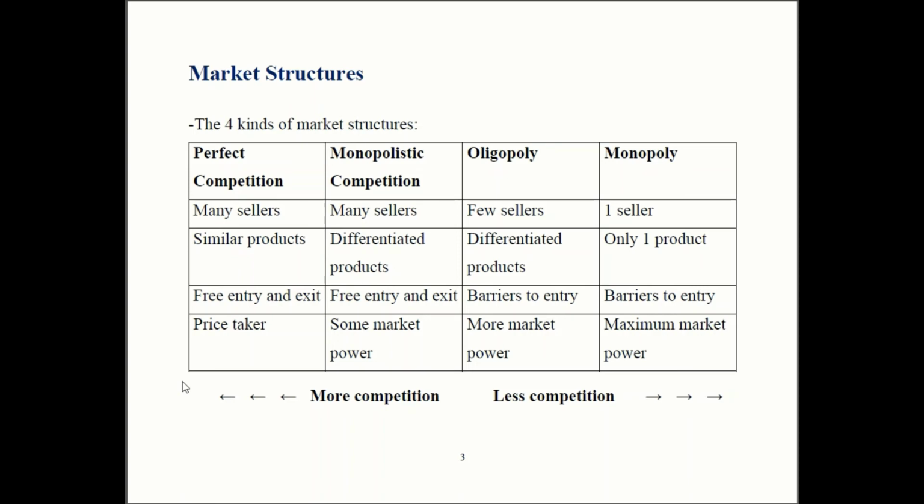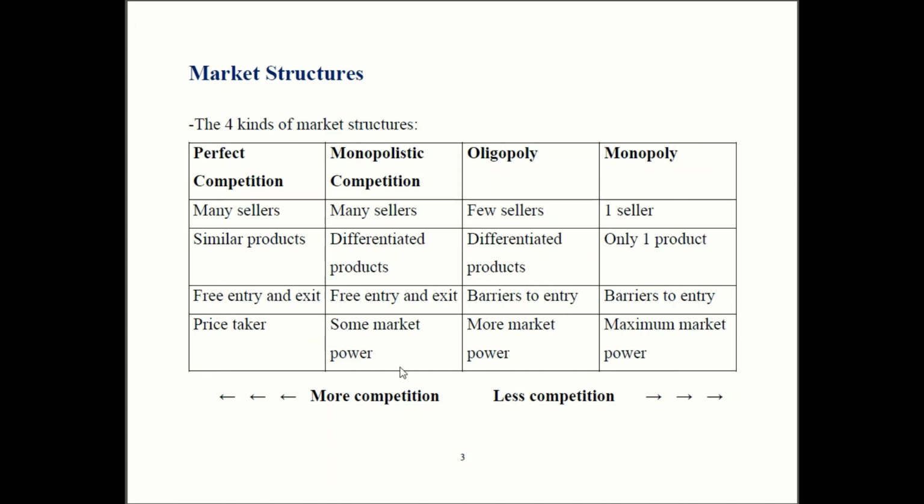All this ends up having an effect on how much market power the firm has. Way back in chapter 3, we said market power was the firm's ability to influence price. If there's perfect competition, a ton of firms all selling the same thing, you're just too small to have any real impact on the price. If everyone else is selling the good for $7 and you try to sell the same thing for $8, why do people buy from you? They get the same thing cheaper from someone else, so you're powerless to raise the price. You have no ability to influence price. We say you are a price taker. You have to take the market price as given. You cannot change it.